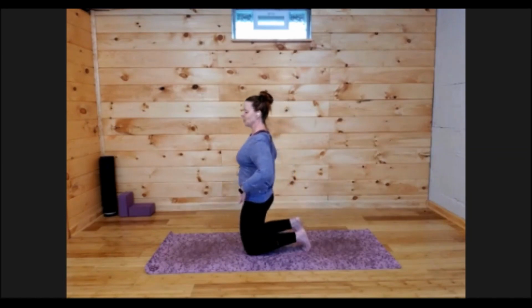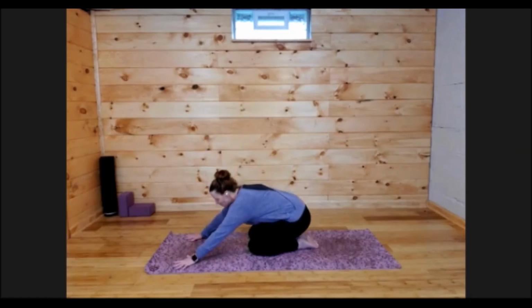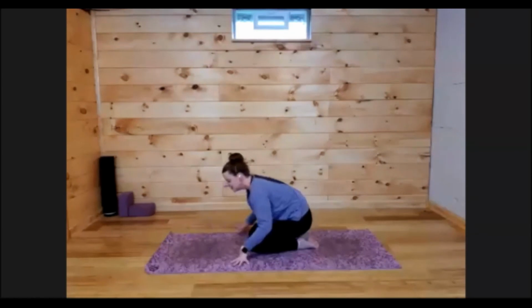Coming back out the same way we came in. Find your way into a child's pose just for a moment. Counterbalance that shape. Squeeze the hands towards the mat and really wring out the lower back. Push through that area right where the waist meets the hips. And then walk yourself back up out of this child's pose.